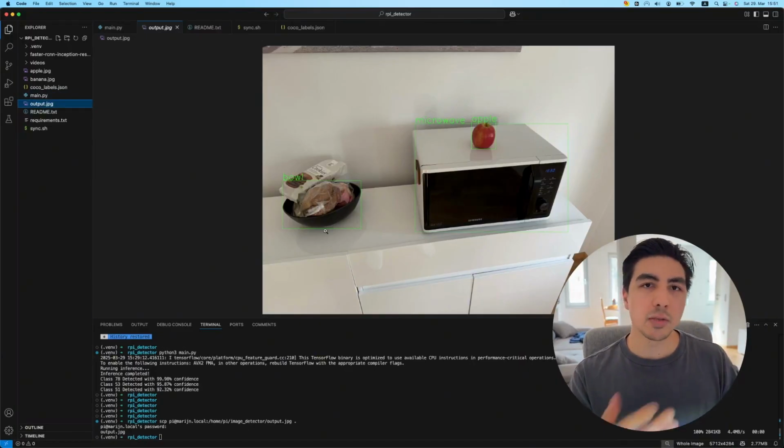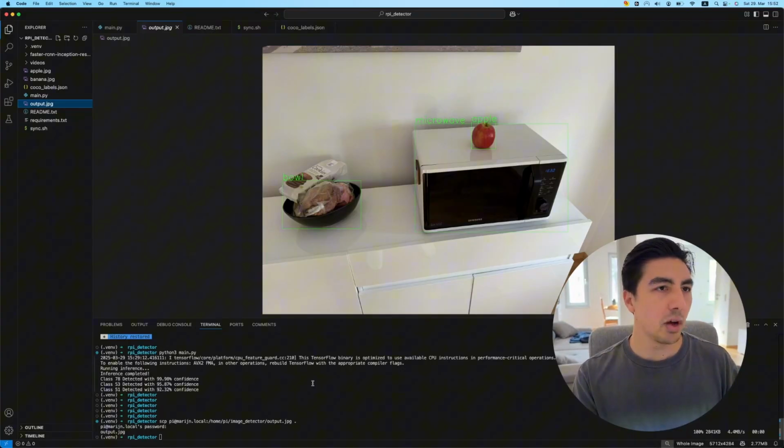So that was running on the Raspberry Pi 5. It was actually much faster than I thought it would be. It was very similar to my laptop over here. Of course, on the laptop, I'm running a lot of other things as well. I'm recording the screen, I'm filming this video, but I'm pretty impressed that on the Raspberry Pi 5, we actually ran this object detection model in Python without any problem.